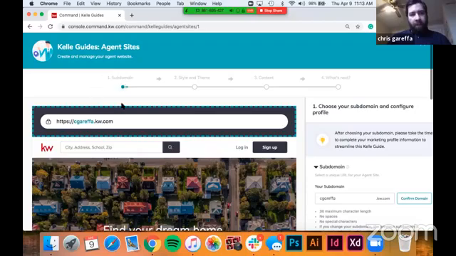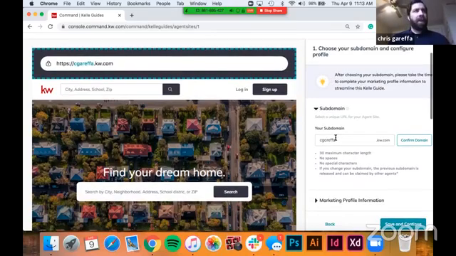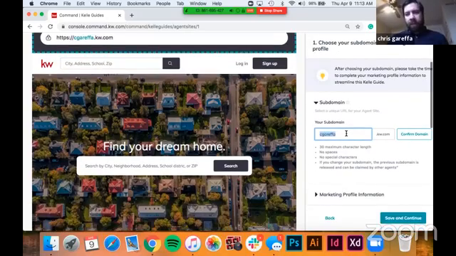So right now I'm on subdomain, and my subdomain's already chosen. Now, if you were using Playster in the past, that subdomain from Playster will just carry over automatically. But let's say I wanted to use a different subdomain, I can always go back and change this. This can be changed either in the Kelly guide, or you can change it in that URL tab in the site and app settings menu, which I highly prefer. But let's say we're just building this from scratch now.